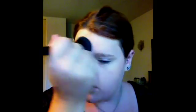Awesome. So now I'm going to take my e.l.f. powder brush and I'm going to use this, just translucent powder, and just put it over my face. And now I'm going to take the crumbles of my Maybelline Dream Matte Powder. No wonder it's crumbled. And just take a little bit of that on the corner. I'm going to put it on my really oily parts of my face. I only do this sometimes, but since I'm working, I like to have a fairly oil-free face. There we go.